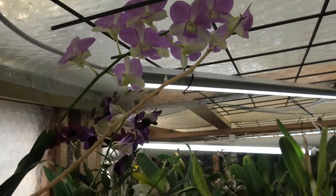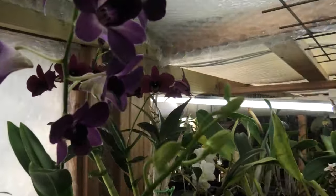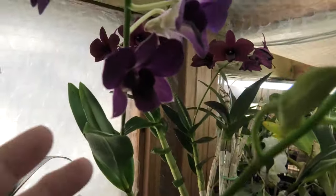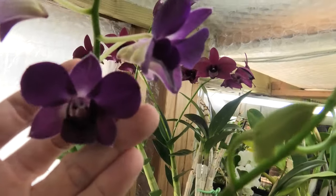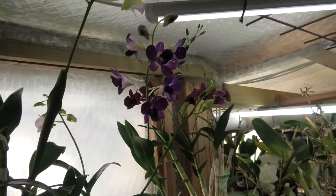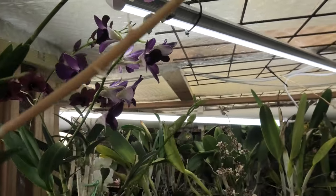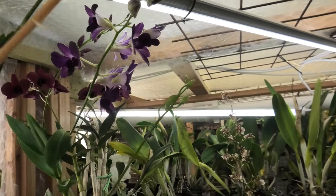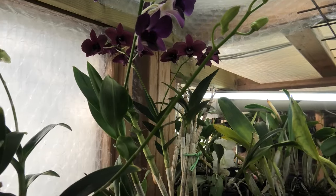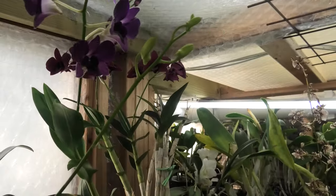So yeah, touching the roof, but I don't have any room anymore. And then we have this beautiful Dendrobium phalaenopsis over here. It's a little bit hard to film these flowers, but they are a nice bluish purple color. I hope you can see. I apologize, it's very hard to film with this big round. Very strong. And this one does have a name. Yes, it's Dendrobium Burana Blue. So it's called blue. It's a nice purplish blue color.